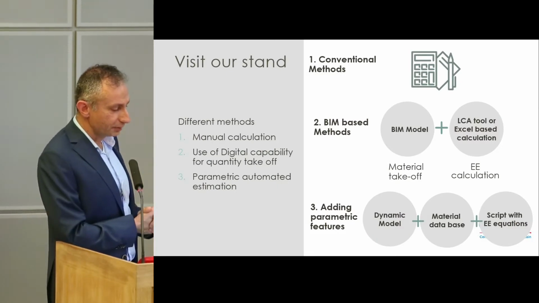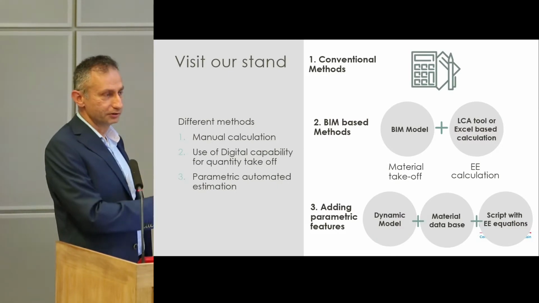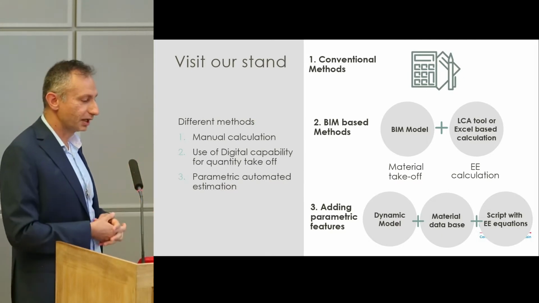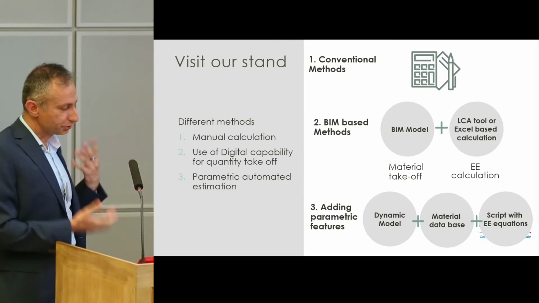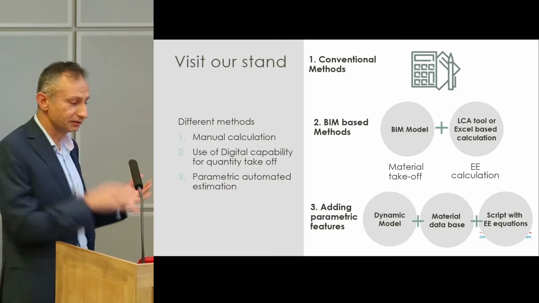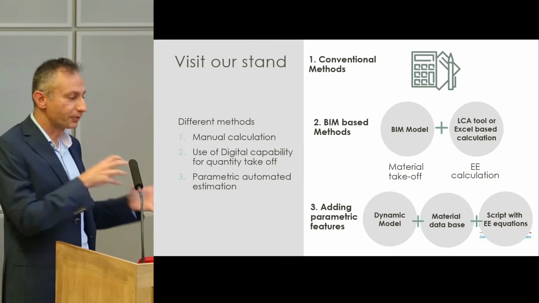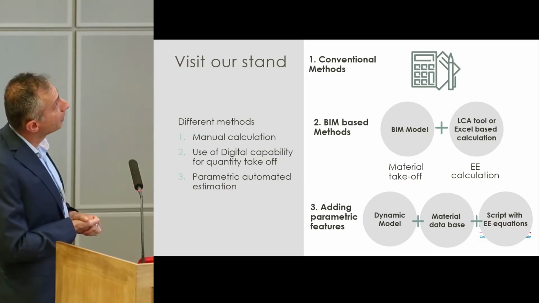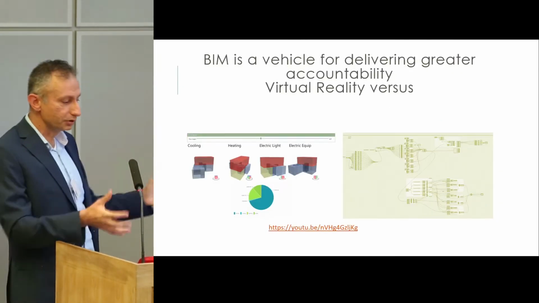So traditionally, conventional methods have relied on extracting building components manually. And what we tried to do was to add parametric design features. So we look at a dynamic model, we look at a material database, and we tried to script that within a kind of BIM virtual reality domain. That's really the unique selling point.